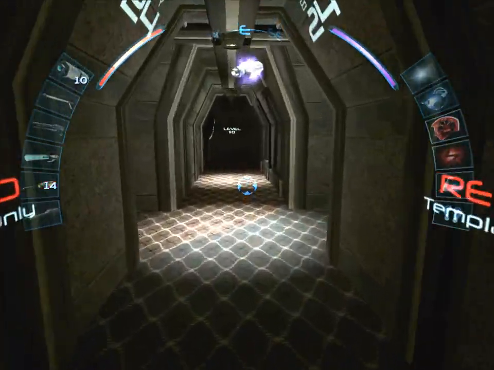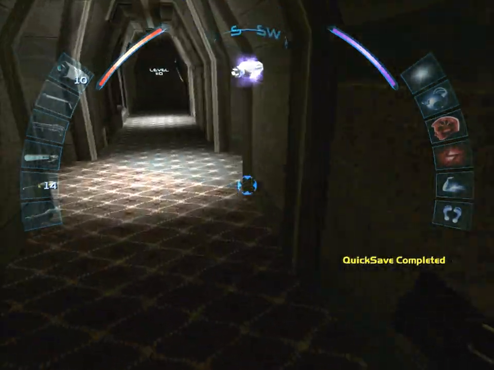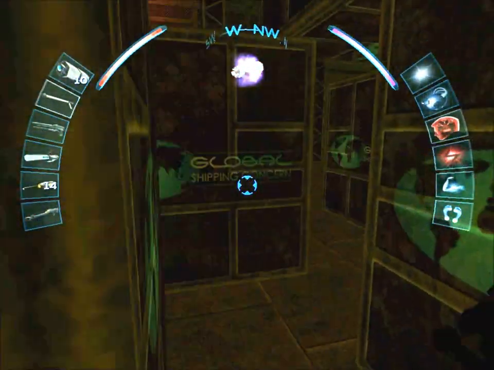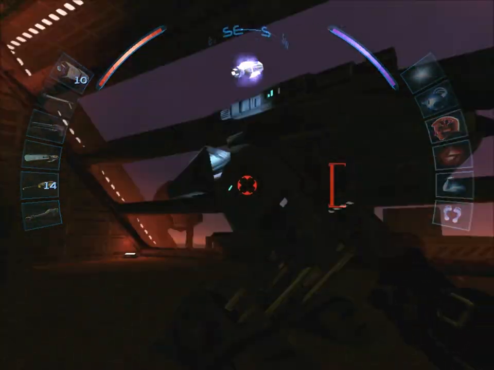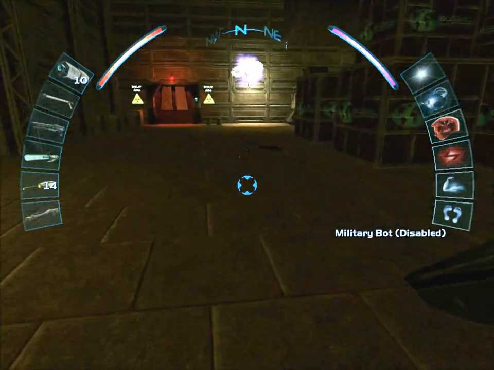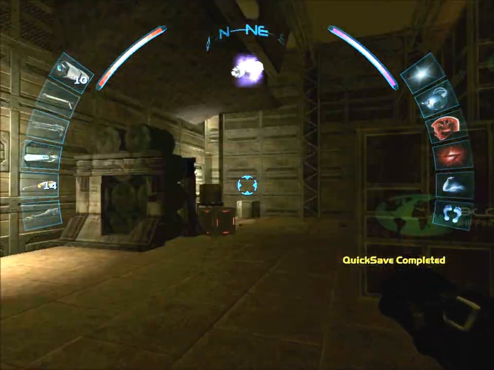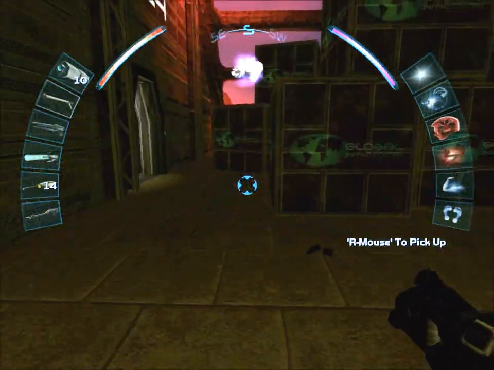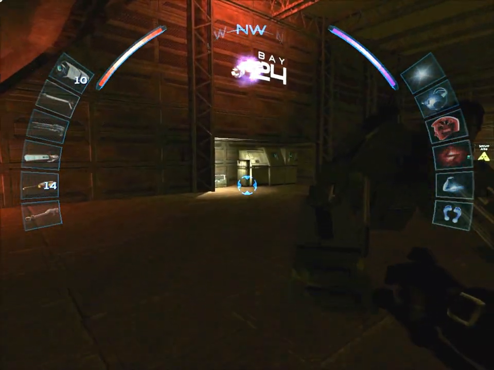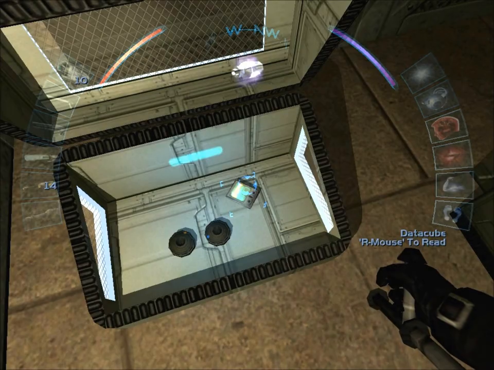There we go. I like that much better. Now I should be able to roll up on the military bot without it suddenly deciding to murder anyone. Alright, good. Now, he dropped a spider bomb, an ammo clip, and a shotgun. Whoop-dee-doo. Let's check the cargo bay at large first. We've got Scrambler Prox Mine, EMP Prox Mine, and a Data Cube.